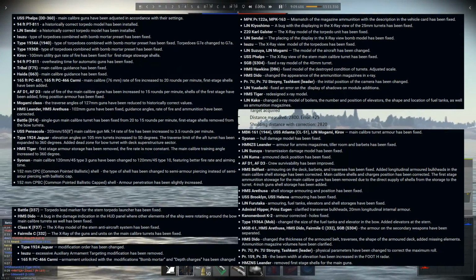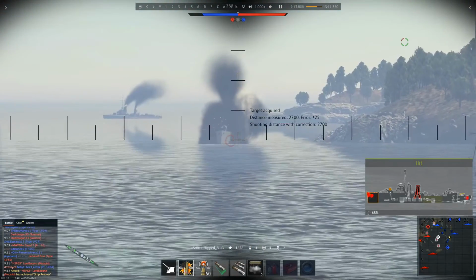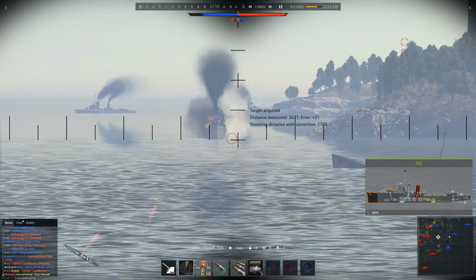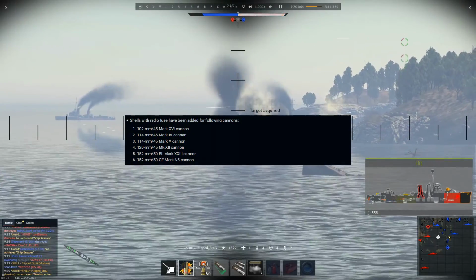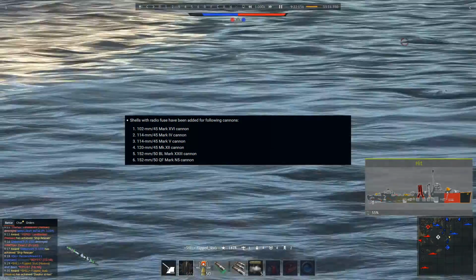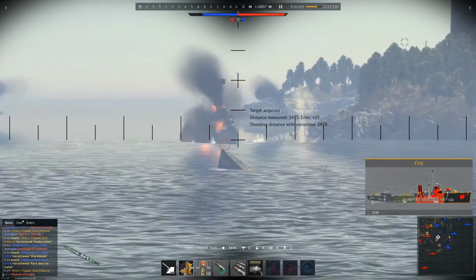There are a lot of changes to individual ships, though most of those are minor nerfs or buffs. I won't be going over each individual change, but there is one I'll touch on. Numerous British guns have received HE-VT ammunition. This affects most of their cruisers and destroyers. Having VT is a nice addition to these ships and makes them much less vulnerable to aircraft.